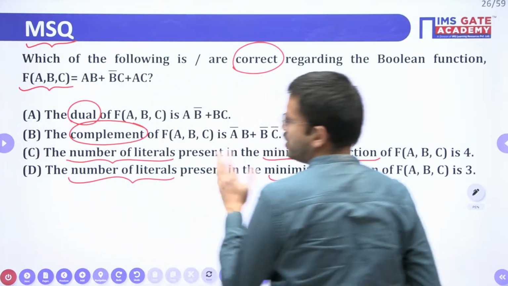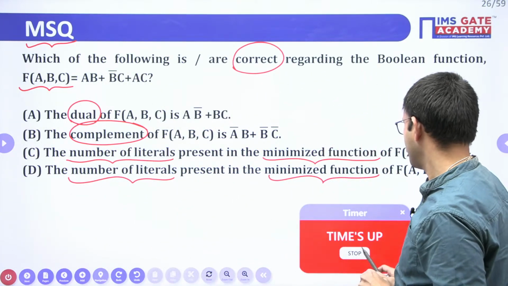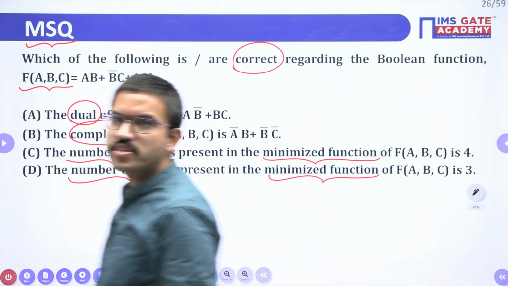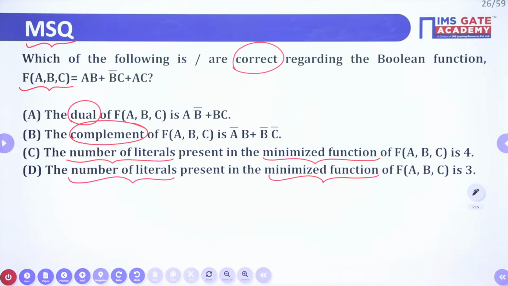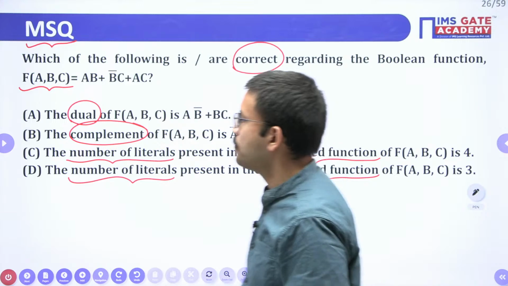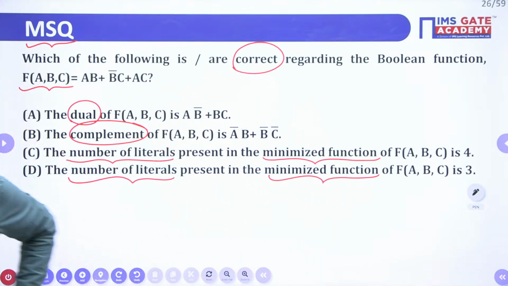So up to now, which options you got correct? Among the 4 choices, whatever you tried so far, which options you got correct? Yes, Kundan, the question is big. At least among option C and option D, which one did you get correct? For the timing, respond among C and D, which one is correct.